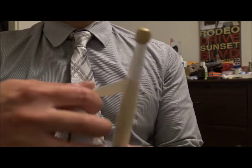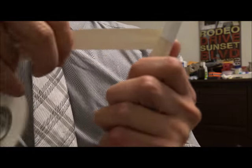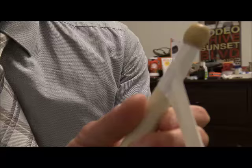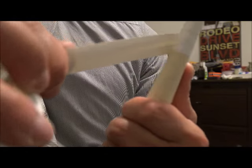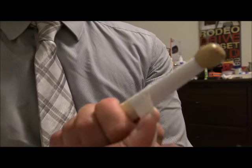The other way I do it — let me just undo here. Same starting process: set up the base at the top, and then what I'm going to do is, once I see the line, I'm going to go underneath the line. It kind of looks like this. This process is going to take a little bit longer, because with one tape you're going to be essentially double taping it — the tape covers itself a little bit more. You're going to leave a little bit of a space in between the lines, so there is going to be a little bit of a crack as you go down. That's the number two way I do stick taping, and actually it's my favorite way to do it.